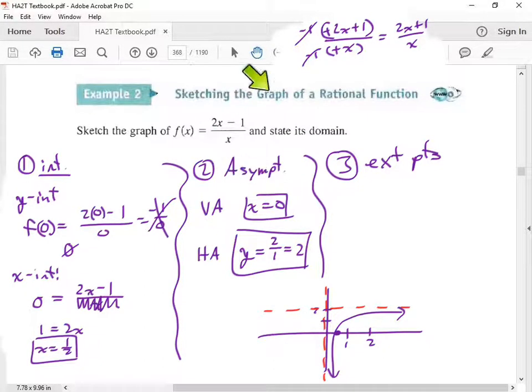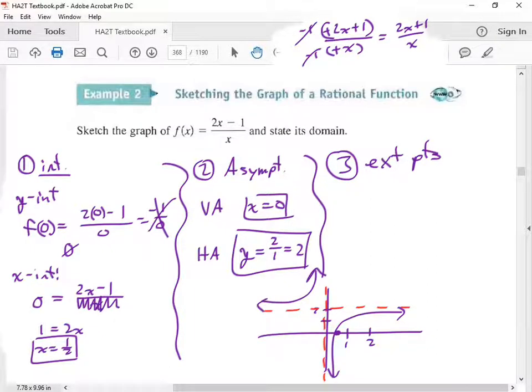So I plugged in negative x, and this is what I got. The question is, is that the same thing as this? No, it's not, because that says plus and that says minus. They're not the same. Is this the exact opposite of this? The answer is no, it's not. In order for this to be the exact opposite, we would have to have a negative outside in front of the fraction, or the signs would both be different up here. This would be a negative 2x and that would be a positive 1. Then we would have opposites. So there is no symmetry here. So my guess is our line's going to go like this.